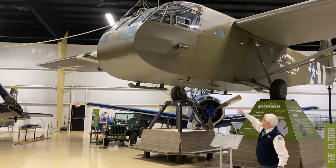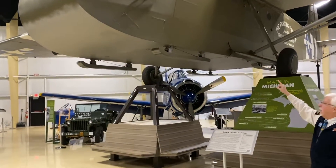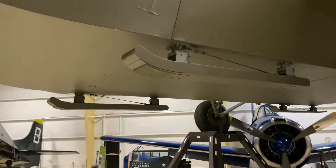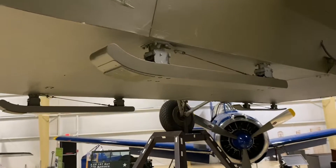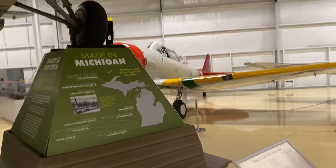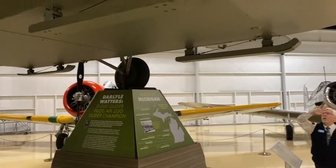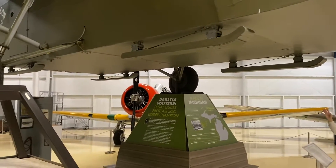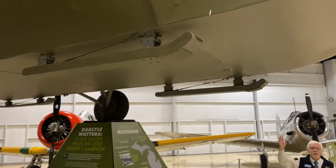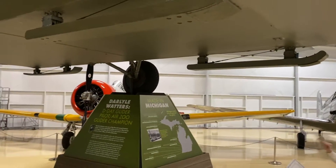The skids are mainly for landing. They had wheels for takeoff, but on landings these gliders would be landing in fields around France, so they had to have skids. These skids were made here in Kalamazoo at the Gibson Guitar Factory. The framework of the glider is small-diameter, thin metal tubing, and a lot of it was made just south of here in Sturgis, Michigan at the Kirsch Curtain Rod Factory.